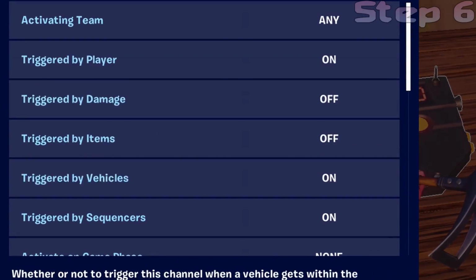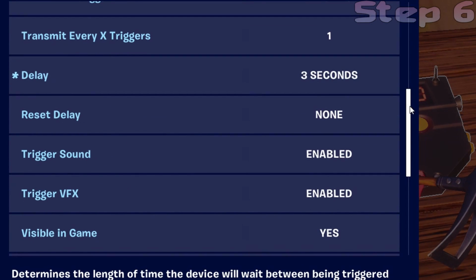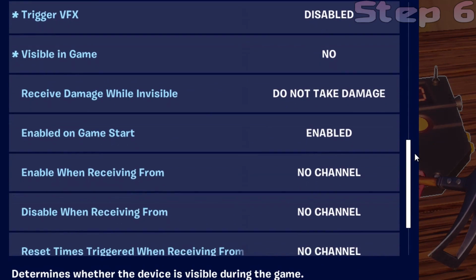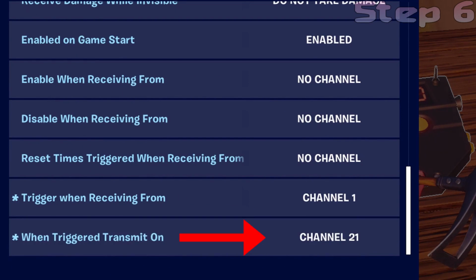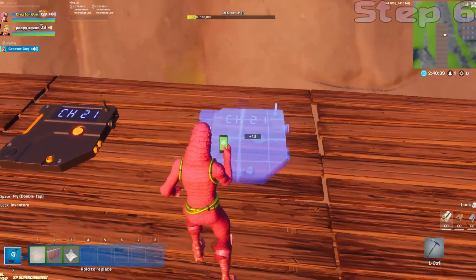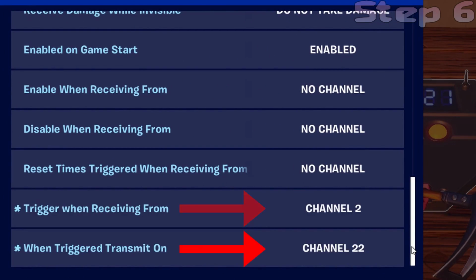Turn trigger by player, vehicles, and sequencers to off, set the delay to 3 seconds, disable the sound and VFX, visible in-game to no, and trigger when receiving from channel 1, when triggered, transmit on channel 21. Now copy this trigger and place this one right next to it. All the settings will copy over, and just change trigger when receiving to channel 2 and when triggered, transmit on channel 22.